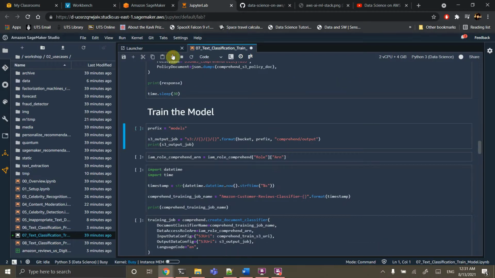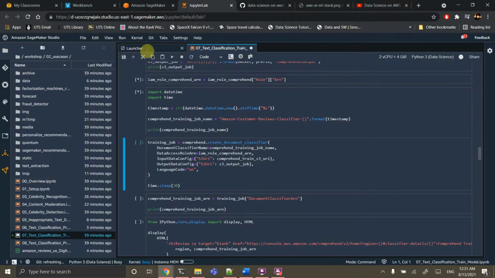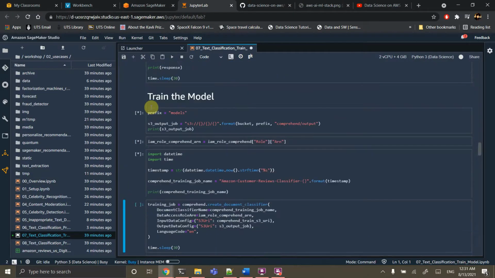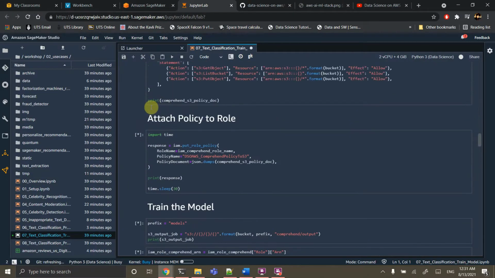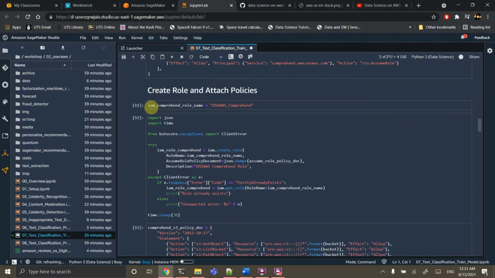Now let's train the model. So we use the role that we just created, and we're going to get the job name in. Oh, this is going to take a while. Sorry.